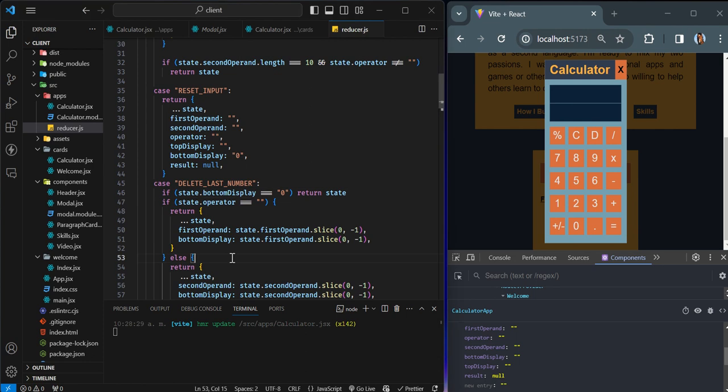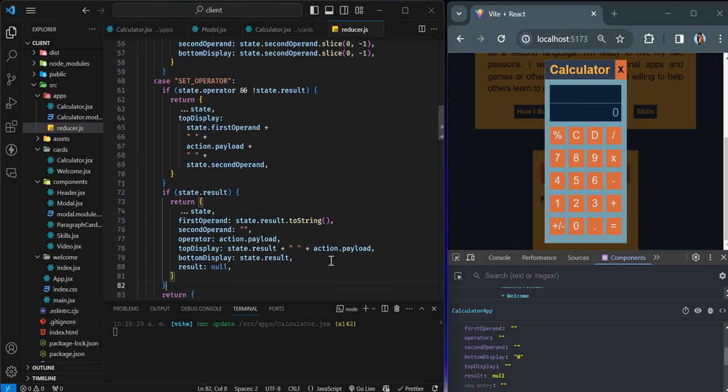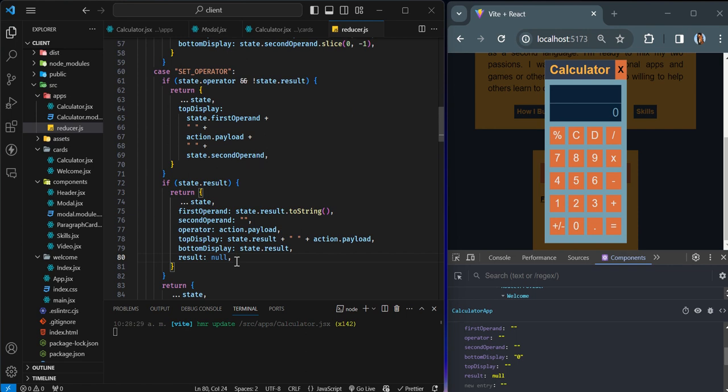Okay, so let me just say when the length is 1, if state button display length is 1, I should do something about it, but I'll fix that later on. I'll fix that with the first bug that I had, but it's okay, not a big deal. I can always click here on clear, but I don't want to fix it while I'm showing the video because I'll make the video much longer and I want to be done explaining all the features here.